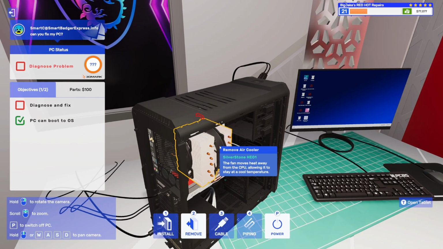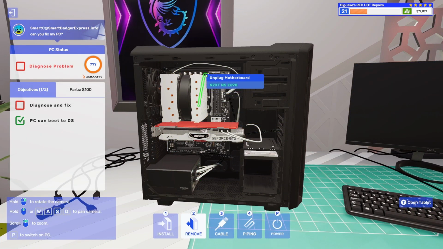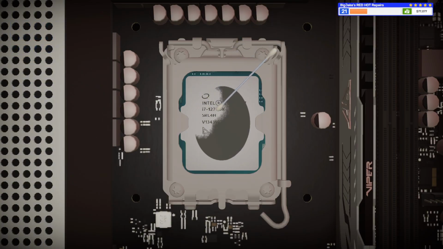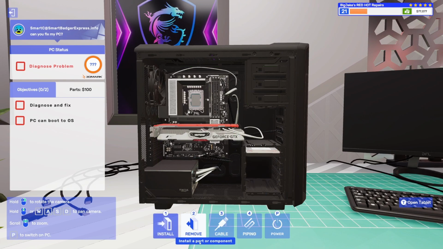Whoa. What's going on with the zoom here? Okay. Let me power this thing back off. We're going to have to order this and pay $100 to get this stupid thing in. Let's see. We'll go ahead and clean off the CPU. There we go. All right.